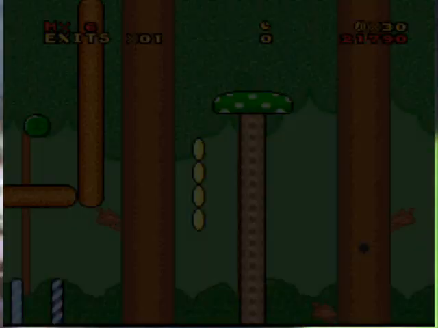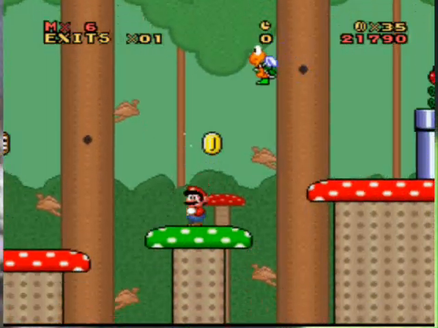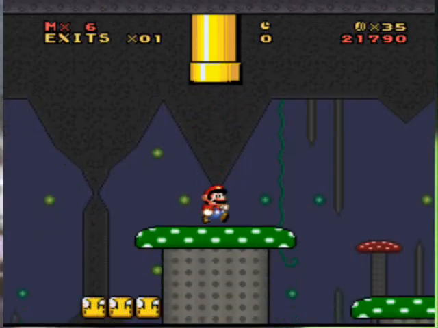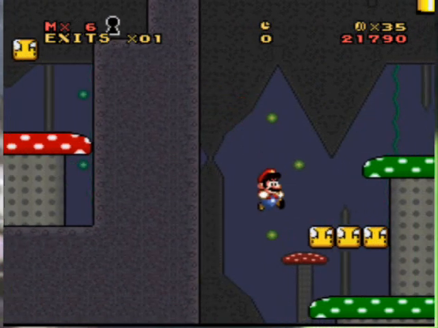So let's find the secret exit of Mushroom Woods. Okay, I'm at the midpoint, to save some time. From the midpoint, there's a pipe we have to go down, right here. If you go left, you see the keyhole and the key over there.